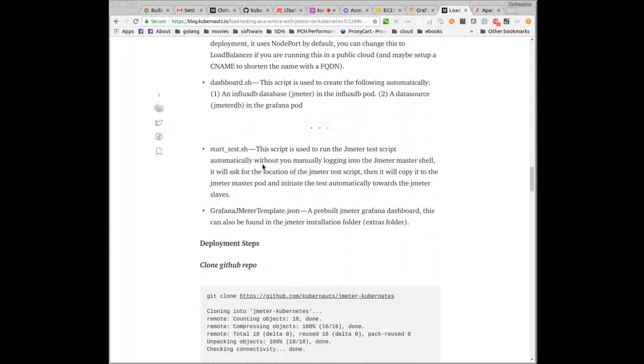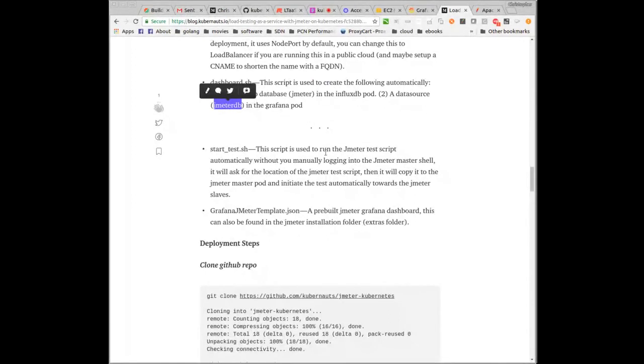Okay. Now, once you have your setup, or once you have your cluster running, the dashboard.sh creates an InfluxDB database named Jmeter. I showed that in the Jmeter test script. And then after that, it creates a data source in Grafana automatically, and the name of that data source is JMeterDB.